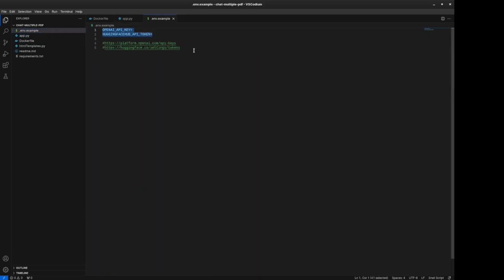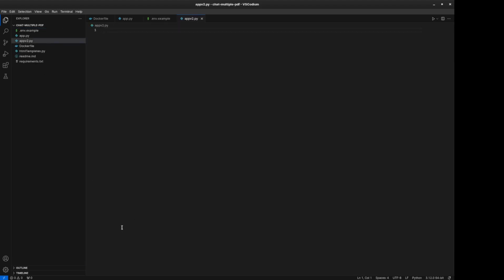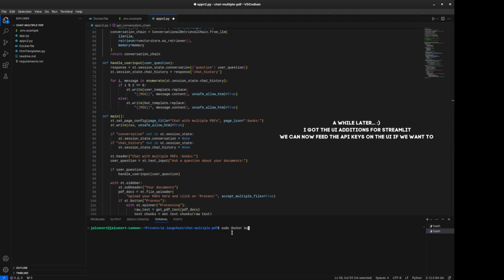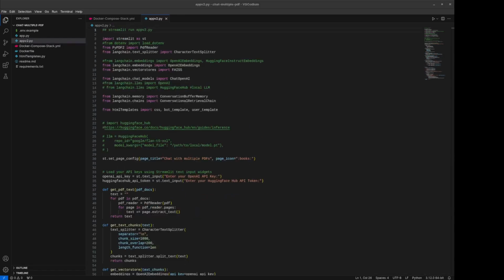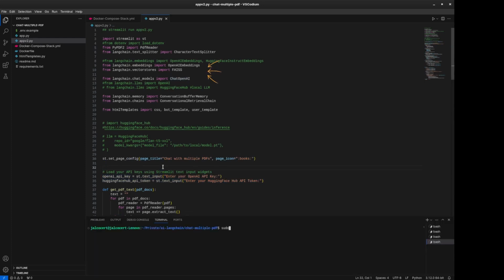The original app version requires us to fill in our OpenAI and Hugging Face API keys in the .env file. But as mentioned, I want to tweak it so that we will be asked directly in the web UI to provide them. Let's execute in parallel the Docker build command to create our Docker image of the Streamlit app with Langchain and embeddings. These are just cosmetic changes that will allow us to feed the API keys via the Streamlit UI or directly as environment variables. And as mentioned, we will be using the OpenAI LLM model, FAISS as vector DB, and OpenAI embedding as embedding model.